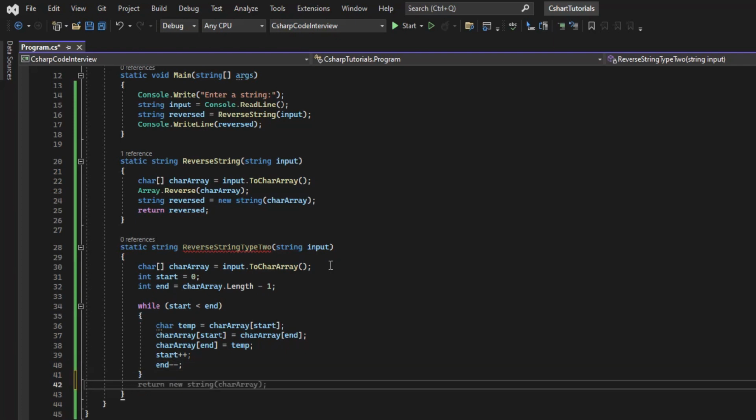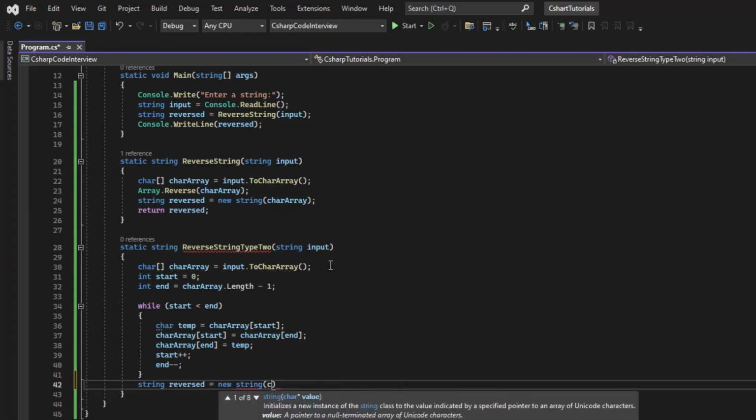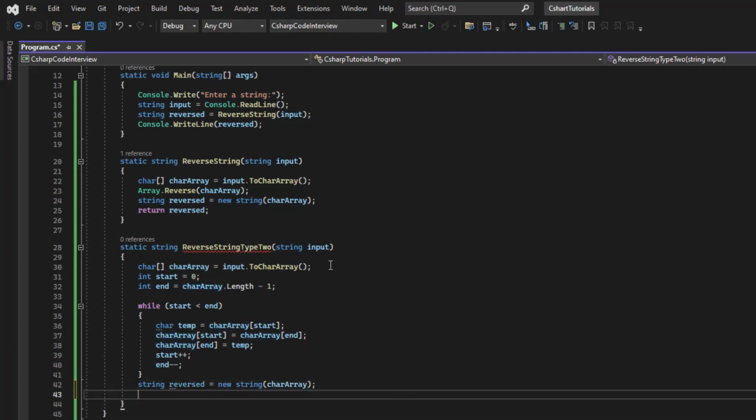Okay, this will swap the characters of whatever string we enter, and then we do the same thing we did earlier, converting back to string using new string with the character array, and return the reversed string.